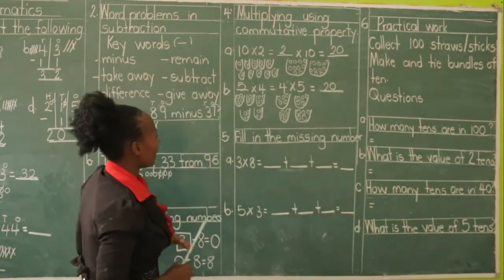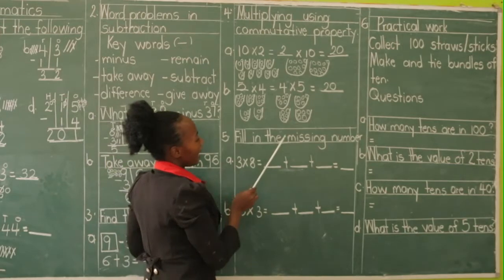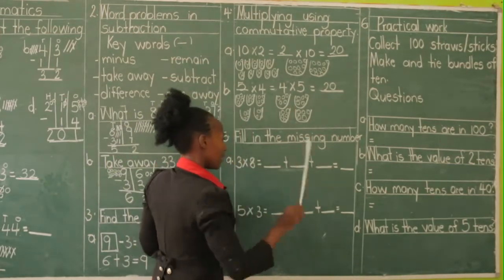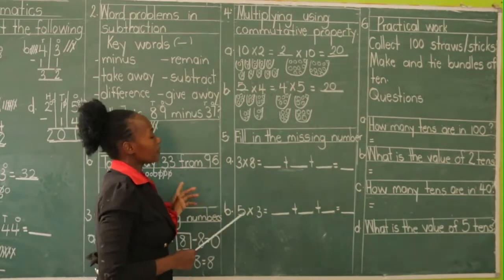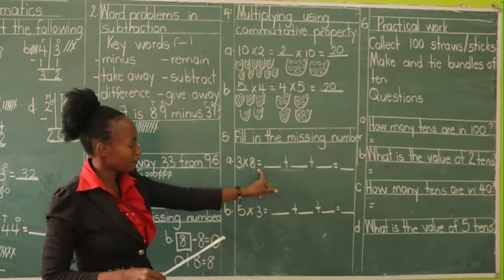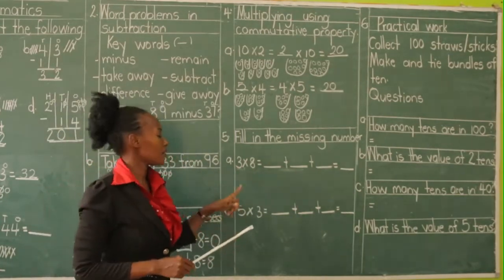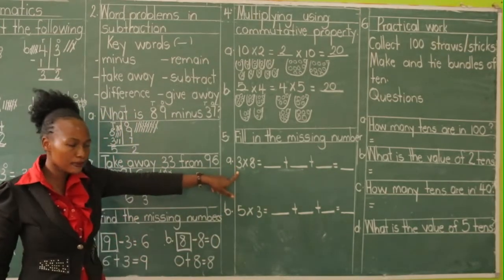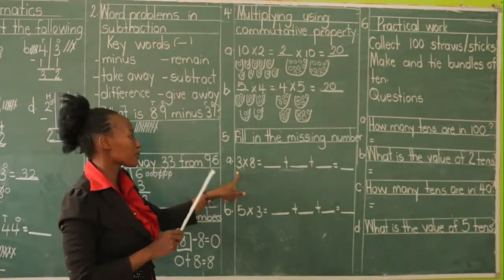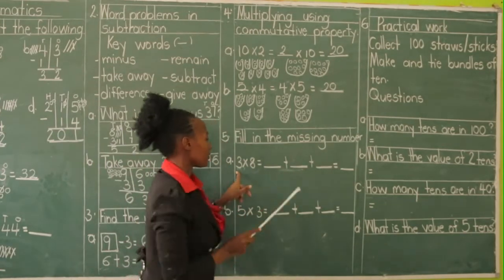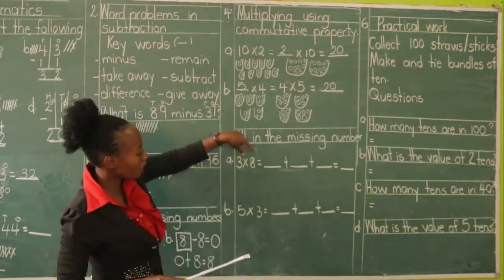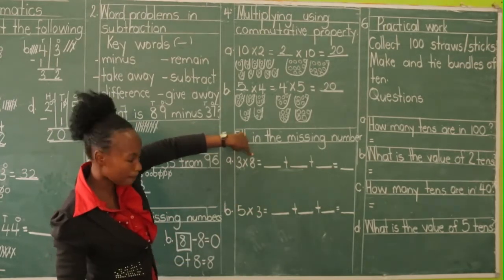Our next question here: fill in the missing number or numbers. Here, we are going to use this number to fill in here. And we say the first number is for the groups. It means that we had formed 3 groups and the groups are already here, 1, 2, 3, for this first number. It means that now on the dashes we are going to put this number 8.